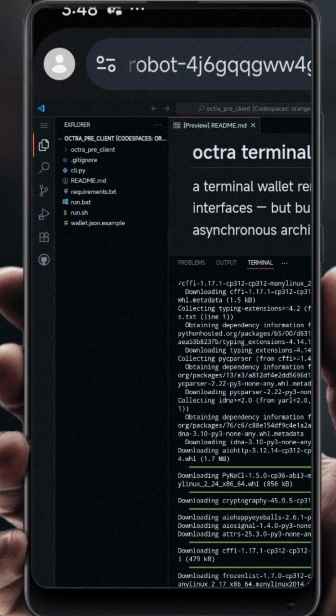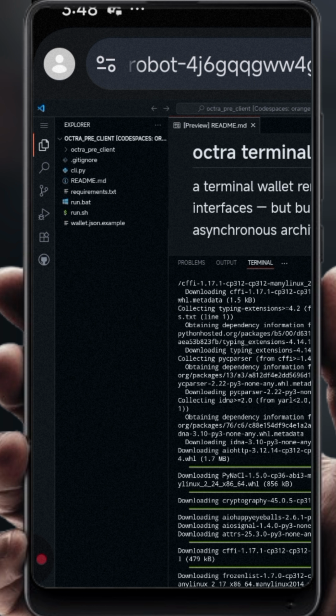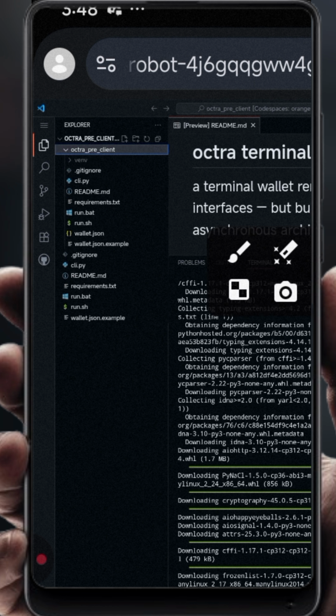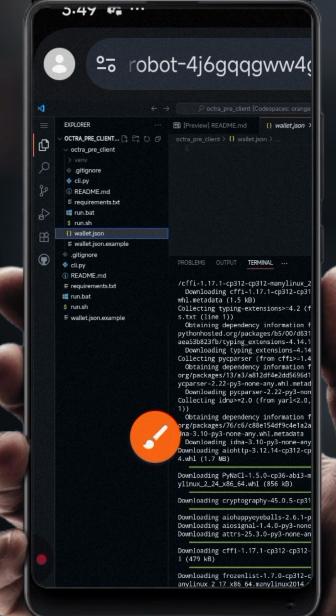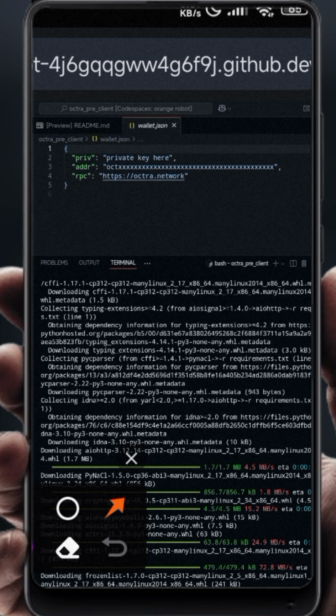How to do that is to come to this place you see Octra pre-client. From this Octra pre-client, you click on it, then you click on wallet.json. Once you click on it, you will see this place showing private key at the top.